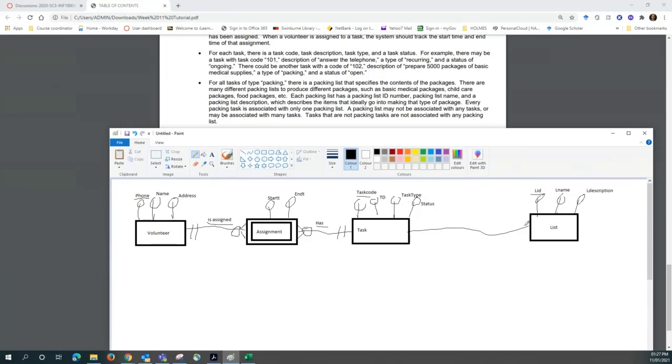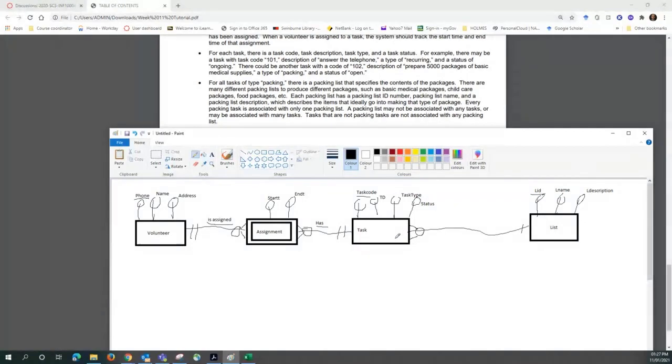That means one packing list may be associated with zero or many tasks. So there can be some lists not associated with any task as well. One list can associate with multiple tasks.